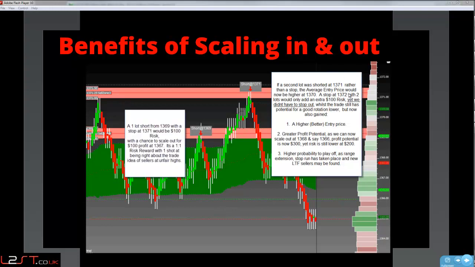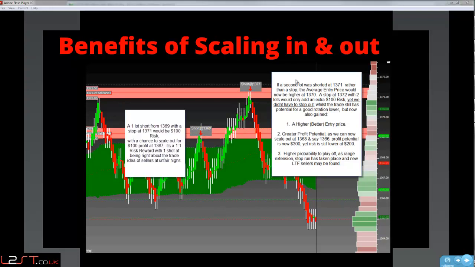Okay, so here's an example. Let's just say a second lot was shorted at 71s. So rather than shorting one here and putting a stop here at 71s, because this is what normally happens and it's quite common. We see it all the time. The market does this. It's a 1272 extension. It's a stop run. Market can't find sellers again here. Does a stop run, pushes up, finds the sellers at higher prices. So we've got to use the auction market theory principles to our advantage, not our disadvantage.